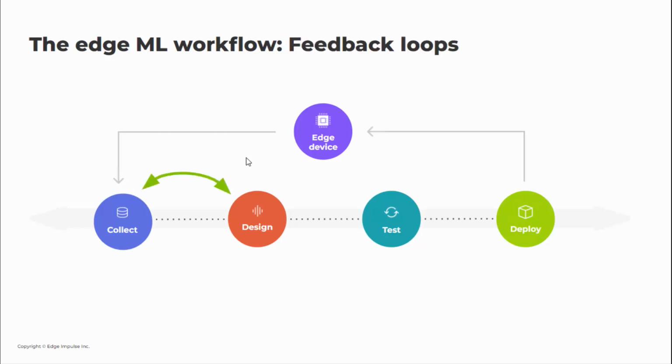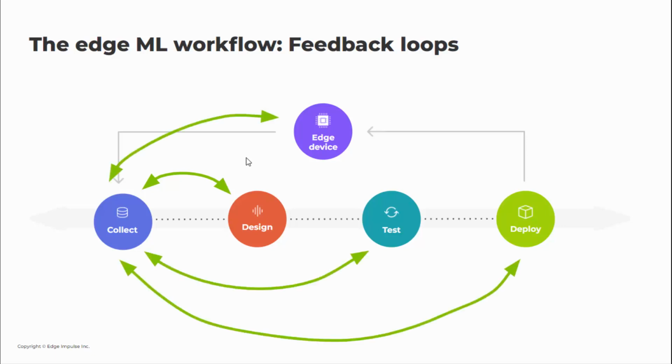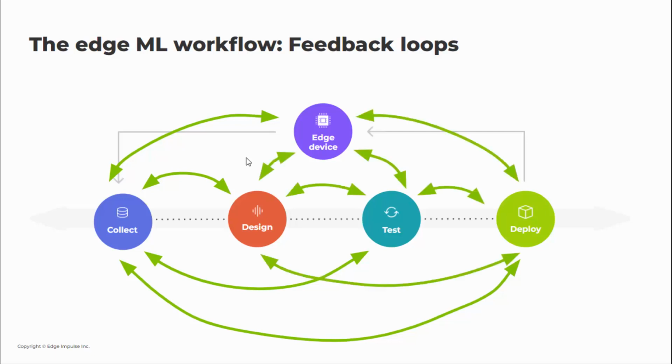But contained within this are a ton of others. For example, between collecting data and designing a model, there is feedback. The type of data impacts the type of model you're training. The results of training that model send you out into the field to collect more data. And in fact, there are feedback loops between that data collection part and every other stage in the process, if you think about it, going through testing, deployment, field testing. And actually, every single node of this graph is connected to every other. There's not just one big feedback loop, but we have all these tiny feedback loops throughout every part of the process, and each one of those is vital.